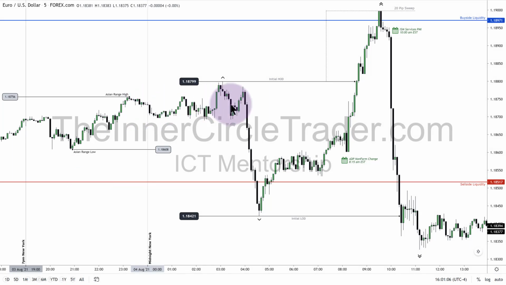The consolidation that starts after midnight initially sweeps the Asian range high right there, breaks, and one more time sweeps above it, sells off. So you're having a very small 5-minute optimal trade entry sweeping the Asian range high. So what you would do is draw that out in time, and you can see how they've worked it here, and then it reprices lower to attack that sell side liquidity pool on the hourly chart.